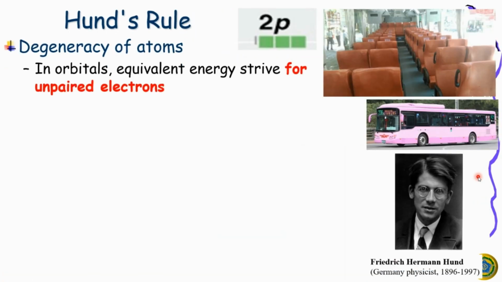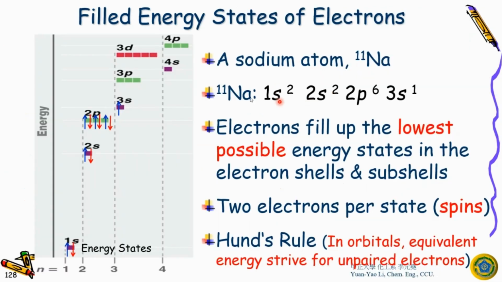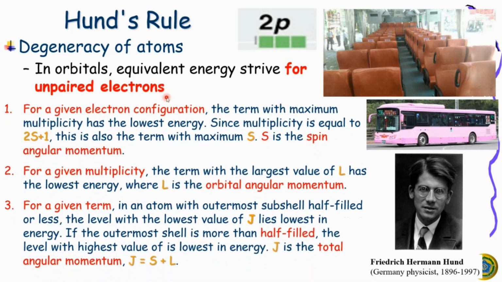Okay, so this is the detail of Hund's rule, as I just gave you an example of 2p, right? 2p here. This is an example explaining Hund's rule. I don't want to go into details, but what I want to tell you is that if you get on a bus and you sit here, somebody sits here, and then where will you sit? Will you sit next to him? No, you don't, right? You will sit somewhere which has more space.